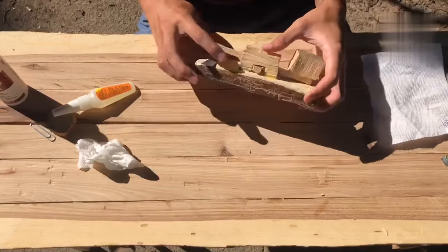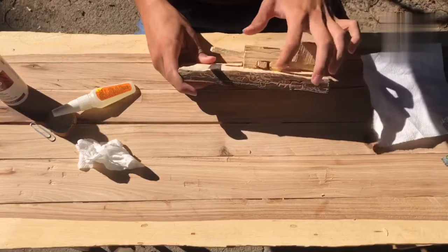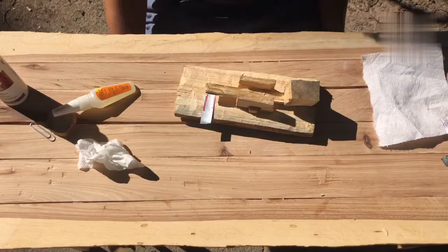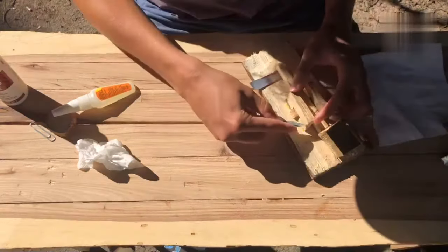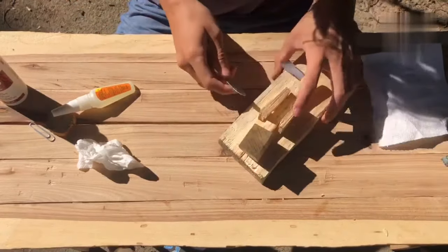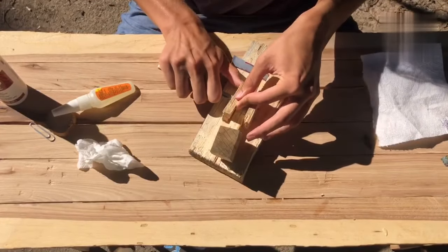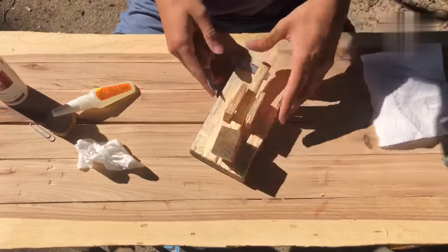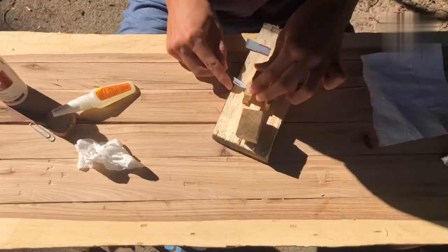You must also be very careful when you're doing this, because if you put too much pressure on where we glued it, it'll most likely break. So we'll try to do that, and it might turn out well or it might not. We'll see. All right. So I'm just going to start out with a nice line to hopefully get the general idea of where we want it to split. And now luckily we are working with the grain of the wood, so hopefully this won't be too difficult.